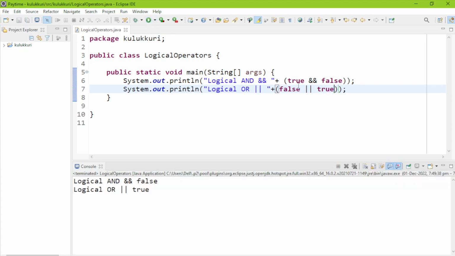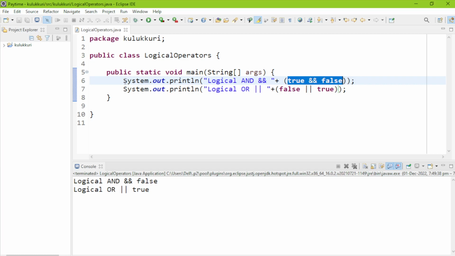it will return true. The only thing is, for the logical OR operator, this will check the first value. If this is true, then the operator won't go for the second condition. This will directly return the true value. If the first is false, then only the OR operator will check the second one. If this is true, then definitely the outcome will be true. Otherwise, this will be false. But for the AND operator, this will check the first value. If this is false, then the return value should be false. If this is true, then the AND operator will go for the second one. This should also be true. Then only we will get the true value.